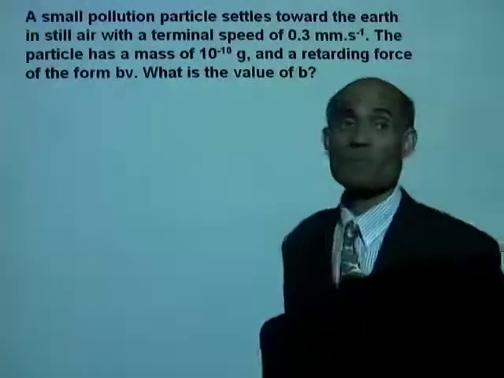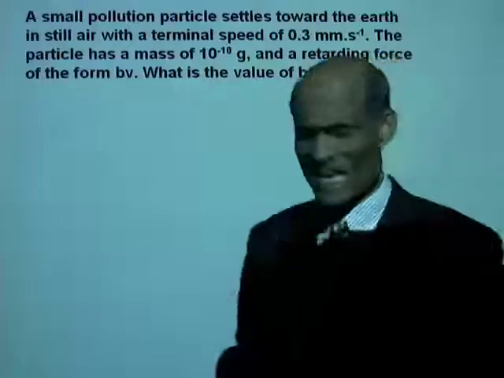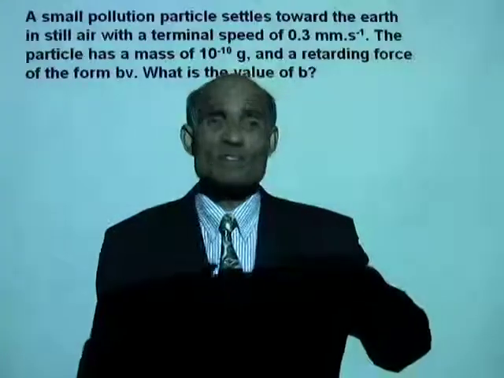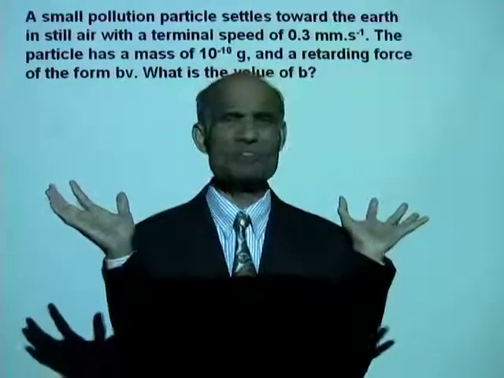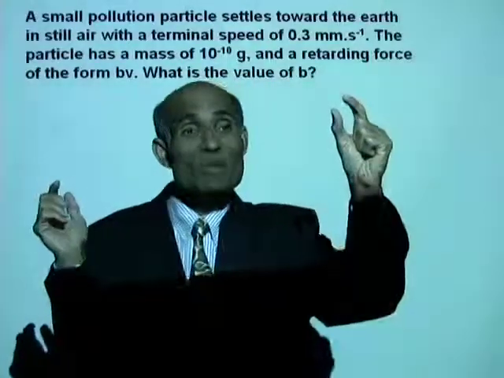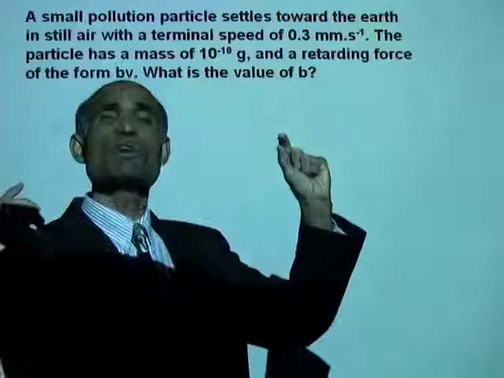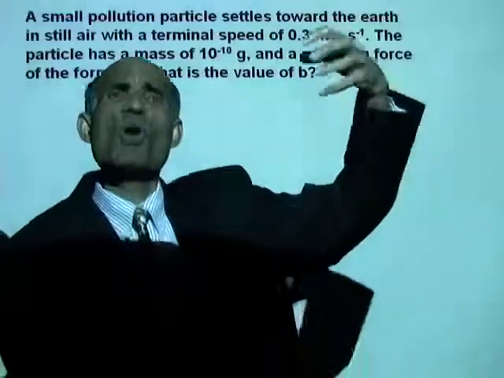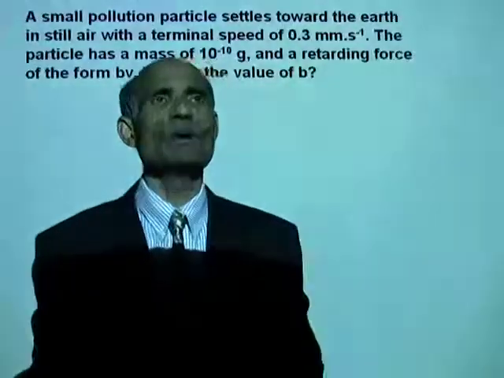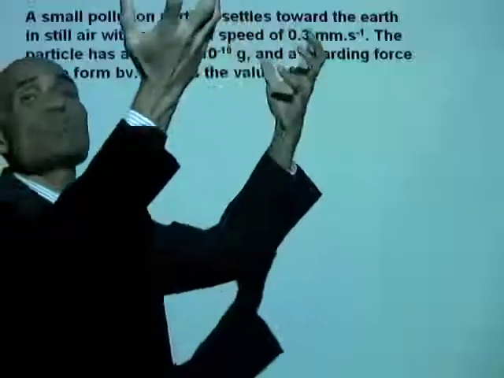Okay, another problem. A similar one. A small pollution particle settles towards the earth. What is a pollution particle? Now, most of us say, oh, our living room, our house is so clean, there is no dust in our room. But if there is a light coming into your room through a hole, look into the path of that light in your living room. There will be so many dust particles. You see, dust is roaming around all over. In fact, when I look at the light of the projector, I can see a lot of dust particles there.